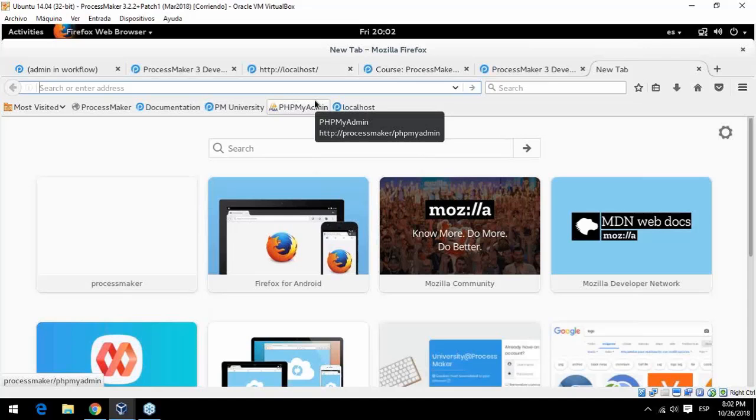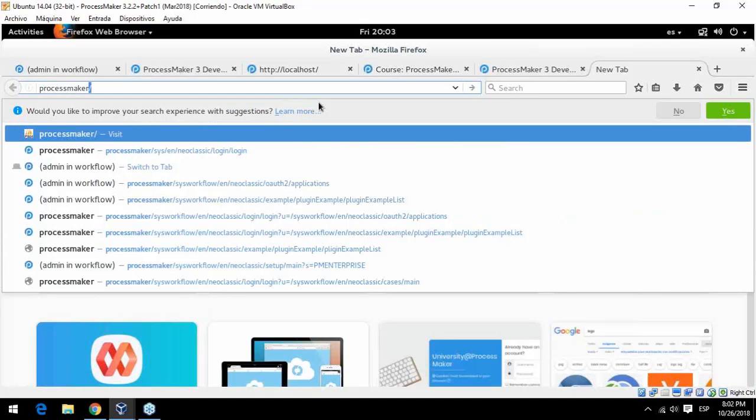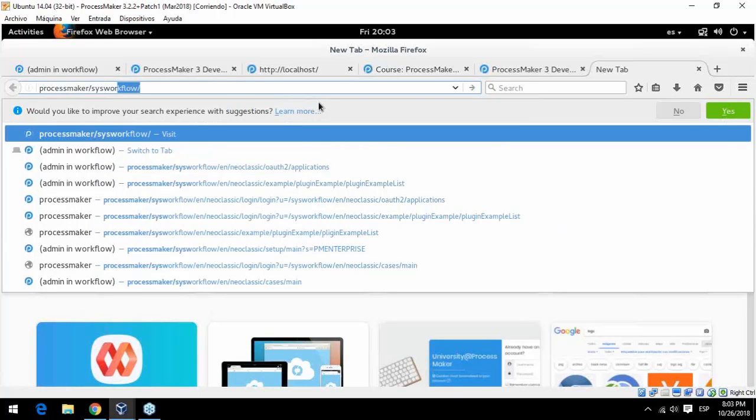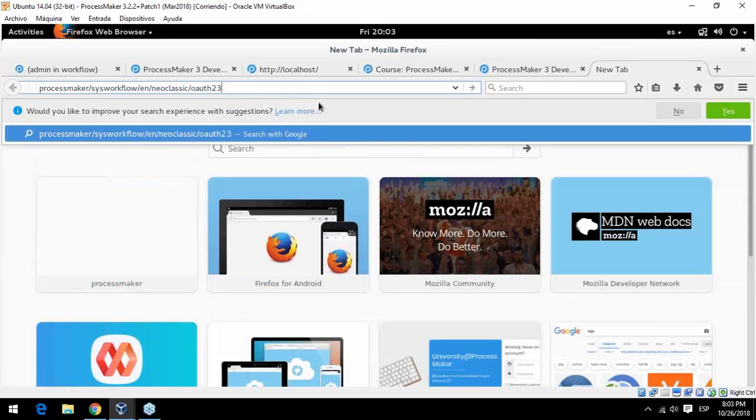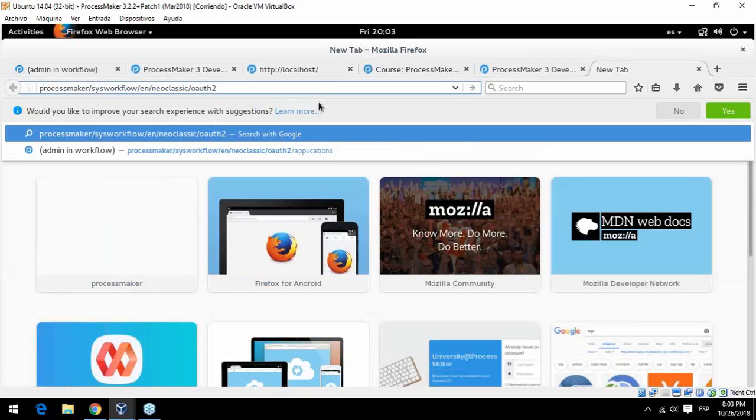Okay. So this is going to be ProcessMaker, sysworkflow, then en, neoclassic, OAuth2, applications.